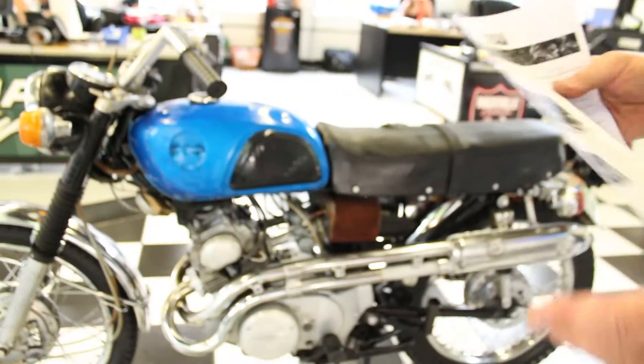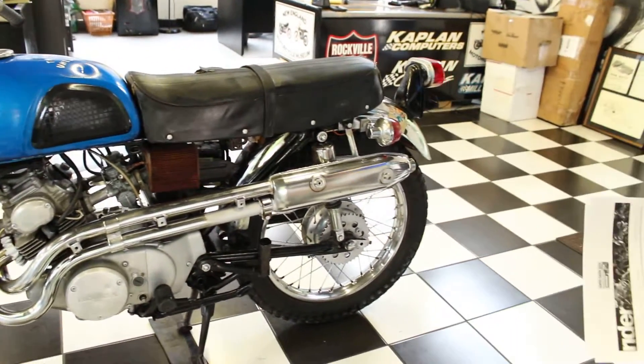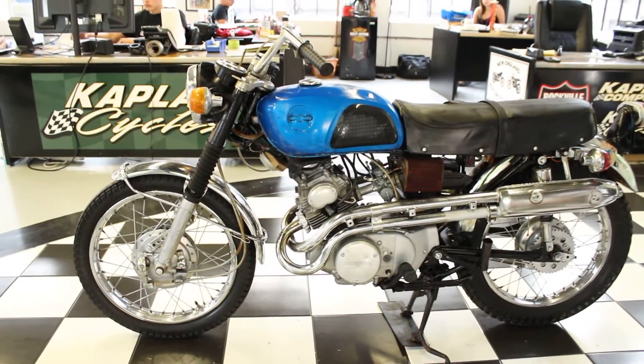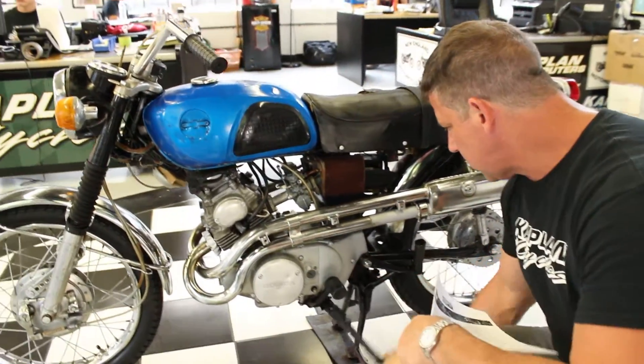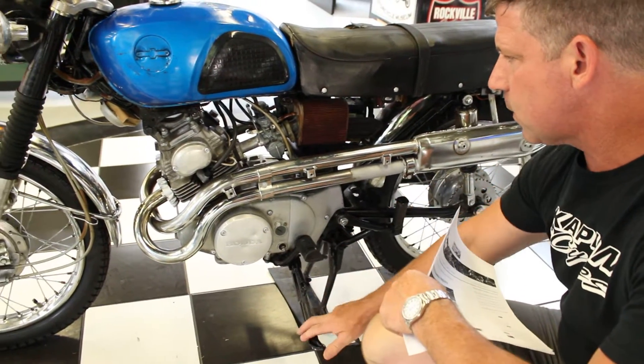There's a ton of information on the internet, easy to find parts for, easy to work on — it's a real basic motorcycle. If you have any questions about it, give us a call at 860-454-7024. Come down and take a look if you want. It's got the center stand, side stand, pegs, passenger pegs. It is missing the shifter and the kicker.